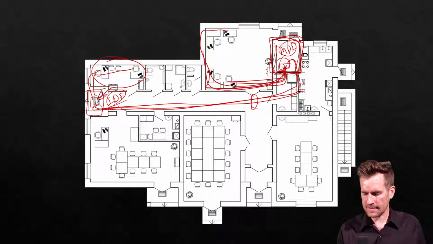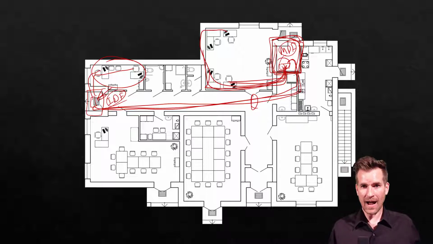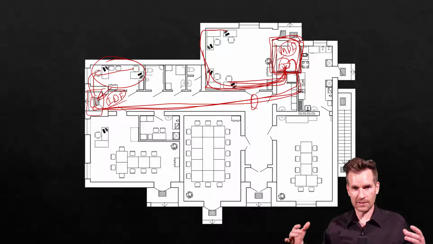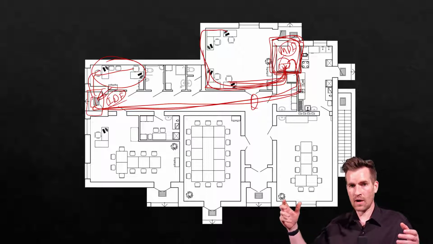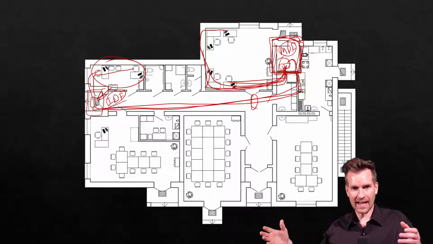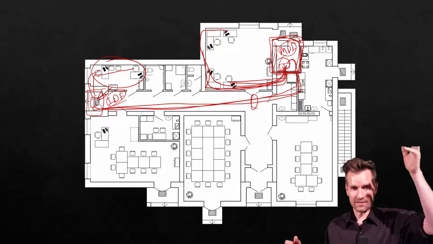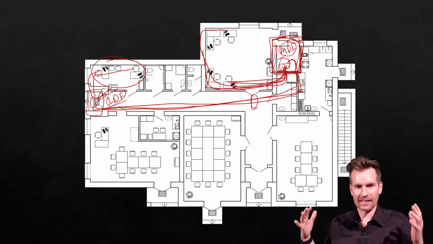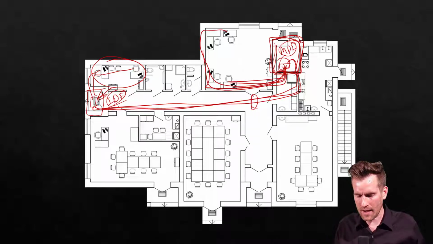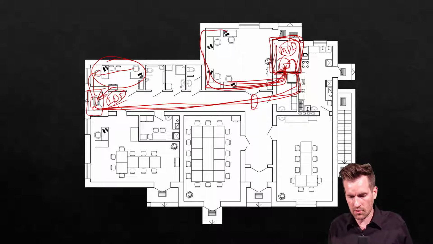And you will see this possibly on the same floor. I've had big buildings where I've had an MDF on one side and it goes out to IDFs on the other side and IDFs on each of the floors. So you may see many different IDFs inside of a building, quite possibly if you're working in a large office building.